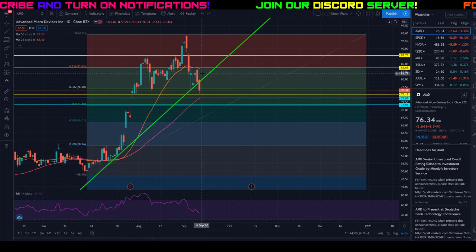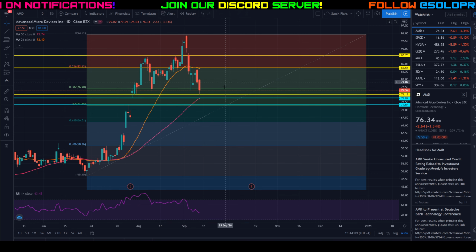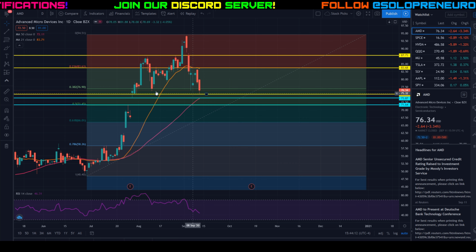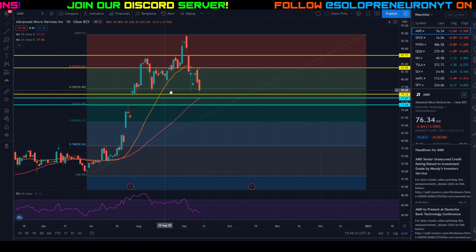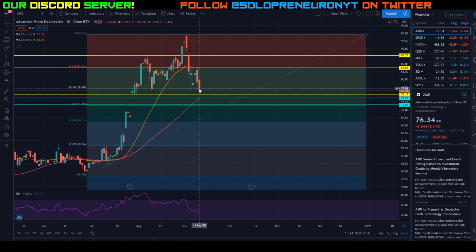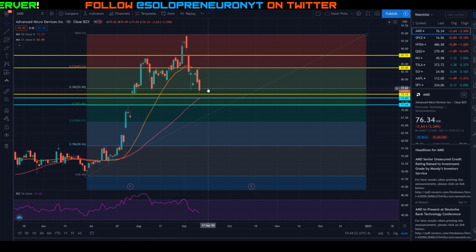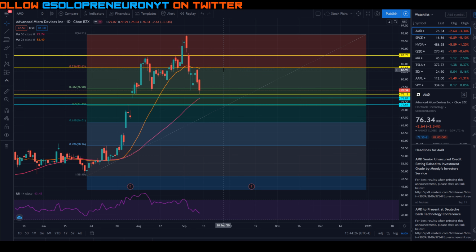So as we can see, right now, if I hide some of these trend lines just to make it a little bit less messy here, this 38.2% Fibonacci level, we closed below that on the last trading day. So again, we're going to have to see if we trade below this Fibonacci level the next trading day, which is tomorrow, Monday, or if we bounce above it. So I truly believe that 75, 76 is a really big battleground right now for the bulls and the bears to determine where they want AMD to go.